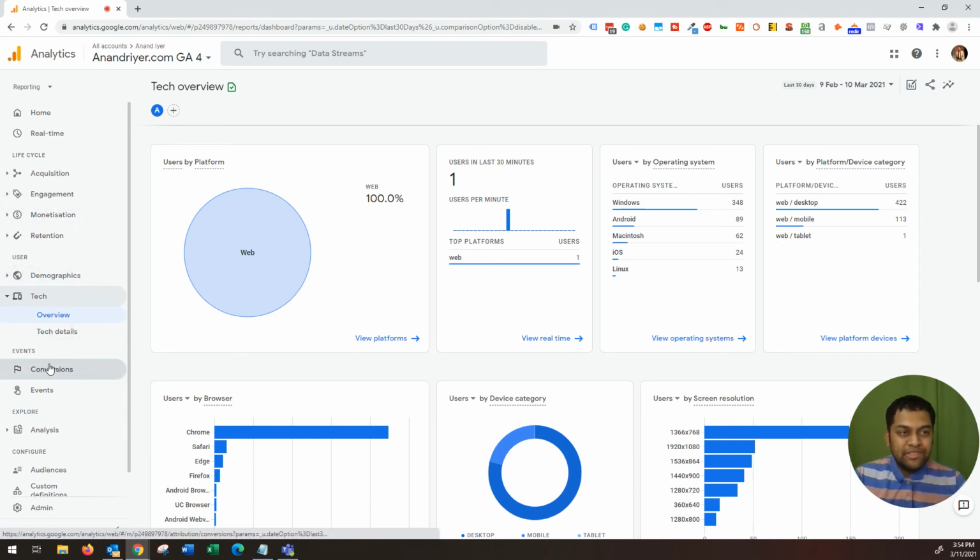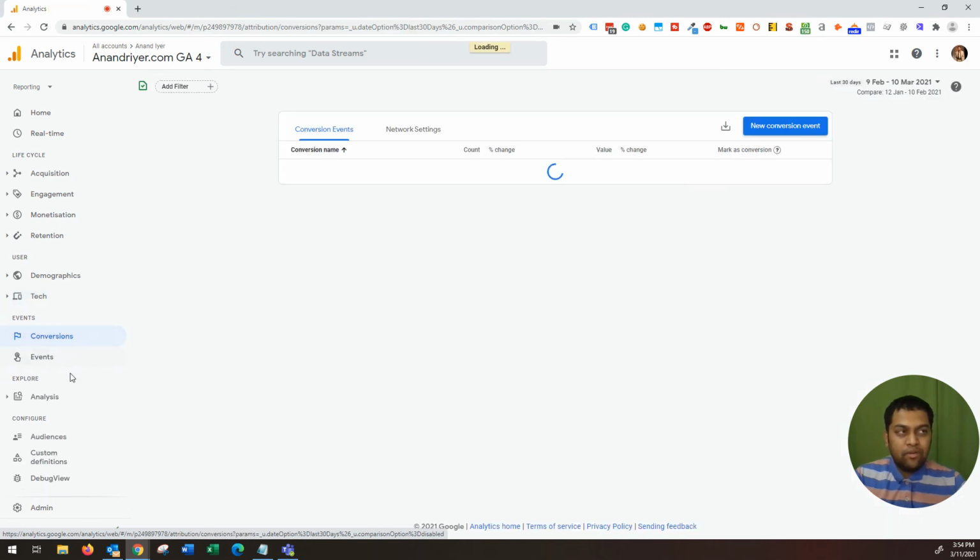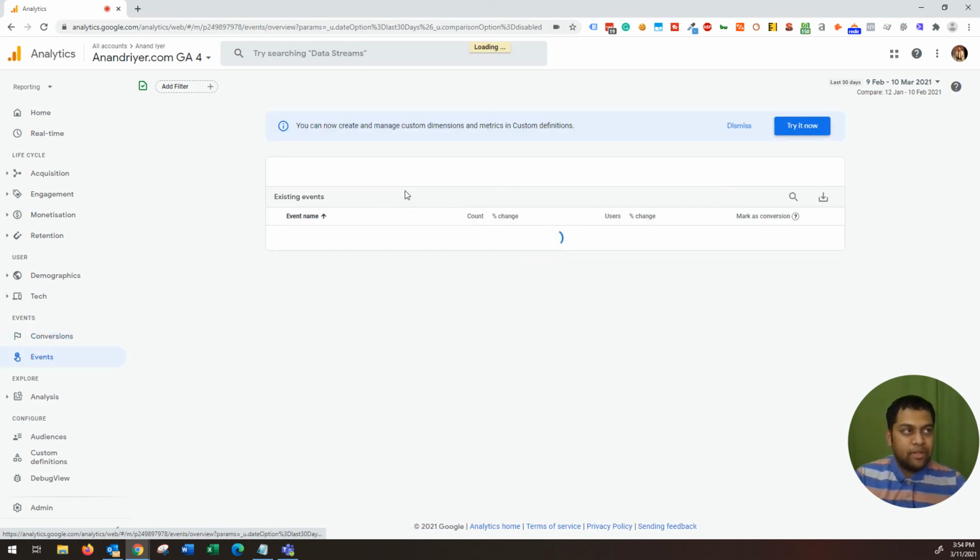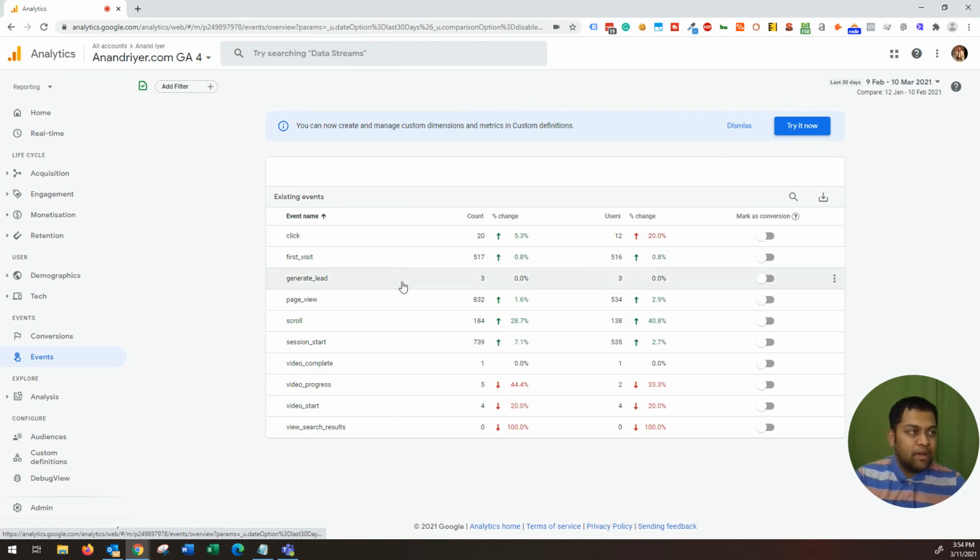And then this is where you can track your conversions and events. Now I spoke about custom events like generating a lead. So you can actually create those custom events over here, like generate a lead. That's a custom event for me. If you mark it as conversion, it will be moved into this tab. So if you want to track form submissions, or any of those important marketing objectives, then that can happen through this section.